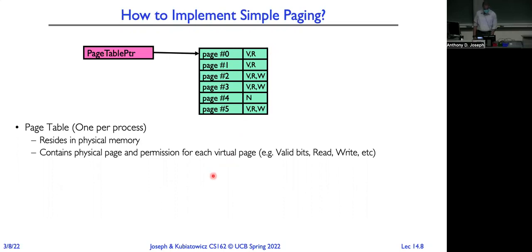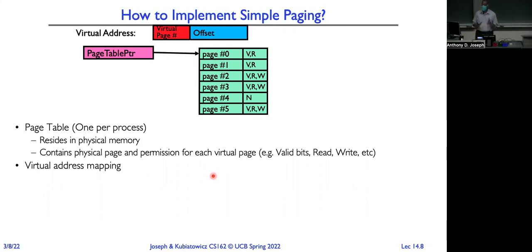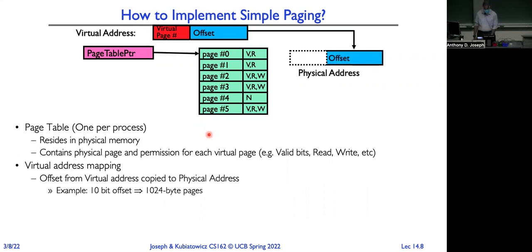All right, so now we're going to take our virtual address, and again, we're going to split it into 2 fields. So there's going to be an offset field, which will be the offset into a page of the data that we're trying to retrieve. Now, since it's into a page, and we're dealing with things on page granularity, we can just copy that offset over into our physical address. So there's no addition that we have to do like with segments, right? Because we don't know where a segment starts in physical memory. That's why we had to increment that start point, that base, with our offset. Here we know the boundaries of pages are uniform. And so it's just the offset from the start of a page.